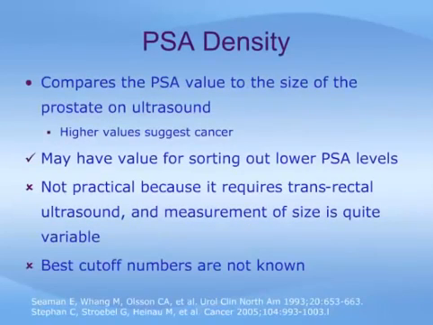PSA density compares PSA value to the size of the prostate on ultrasound. Higher values of PSA density suggest cancer. This test may hold value for helping to sort out the significance of lower, mildly elevated PSA levels. The major drawback of the test is that it is not practical because it requires transrectal ultrasound. Furthermore, the measurement of prostate size is quite variable, and the best cutoff numbers to use are still not known.